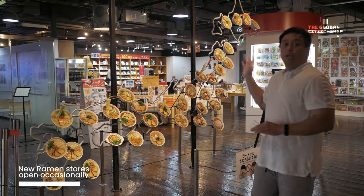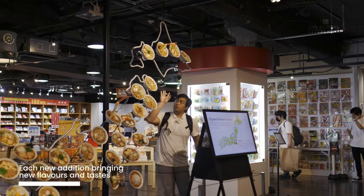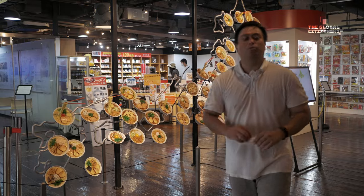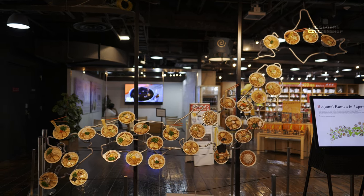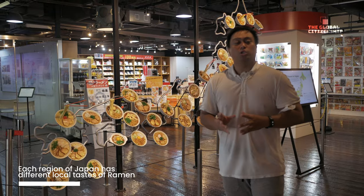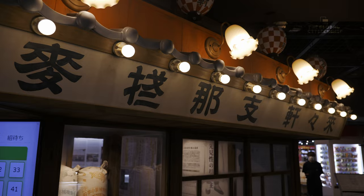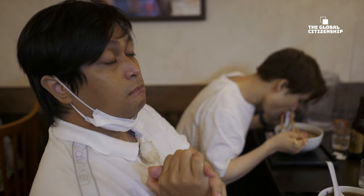As you can see right behind me, it houses many types of ramen, from miso ramen all the way from Hokkaido, to tsukemen, which is quite a famous ramen right here in Tokyo, to the black ramen, which is deeply enriched with soy sauce in the Toyama region, right through to the famous tonkotsu ramen in the Kyushu region. For all of you who do have some dietary restrictions, don't worry about it, because this place also has ramen stores where they can adjust the menu specifically, and gluten-free as well as vegan options are available for anyone that's visiting this museum.